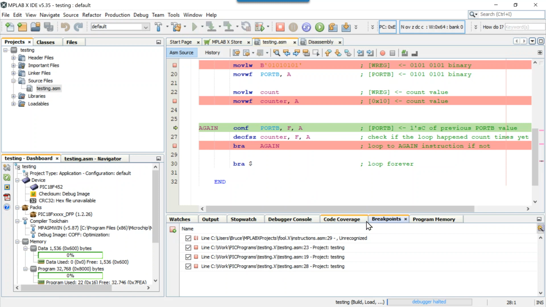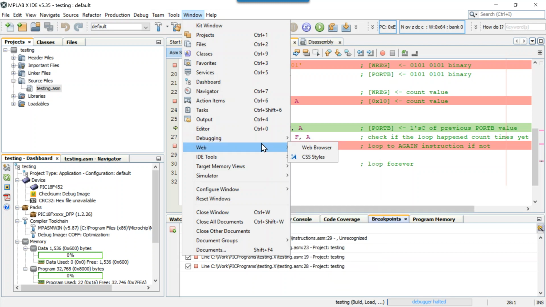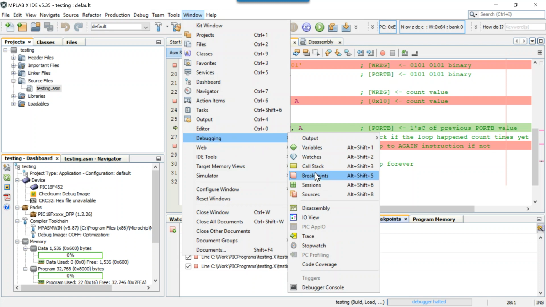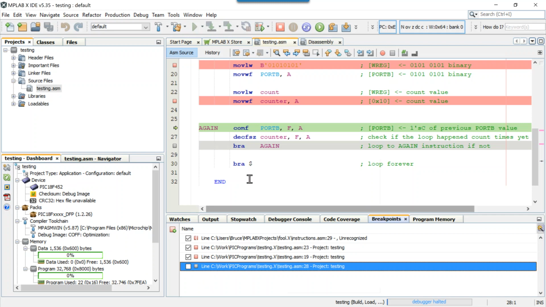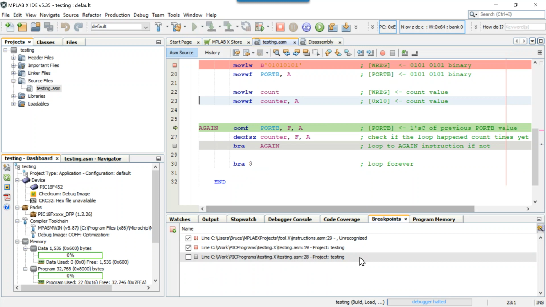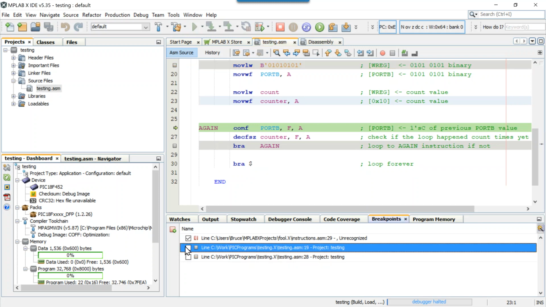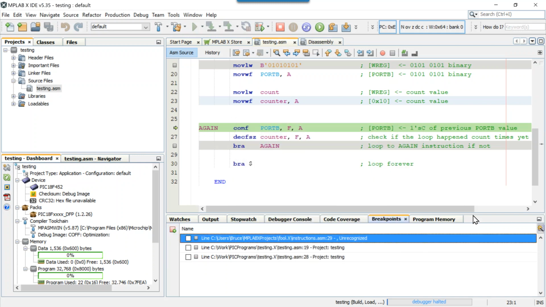Now, one last thing I might show you is when we enabled breakpoints by doing it with the windows, remember, it's a debugging tool, so we added breakpoints there. That added this window down below. I can add breakpoints without the window, but as soon as I add one, it's going to put this down here. And this defines the location of all those breakpoints. So I can disable them down here, I can disable them up here, and like all good Windows programs, there's a lot of different places to do that. I can probably disable all of these at one time if I look here, and all kinds of stuff.